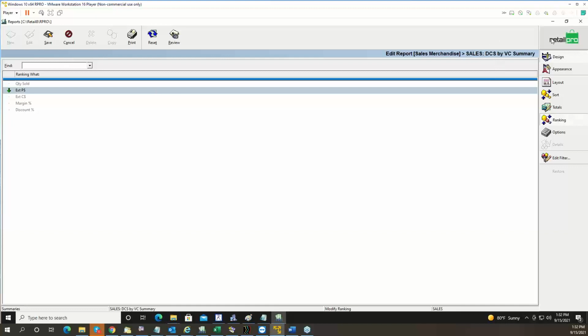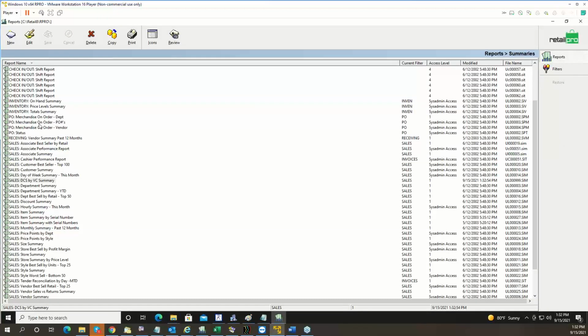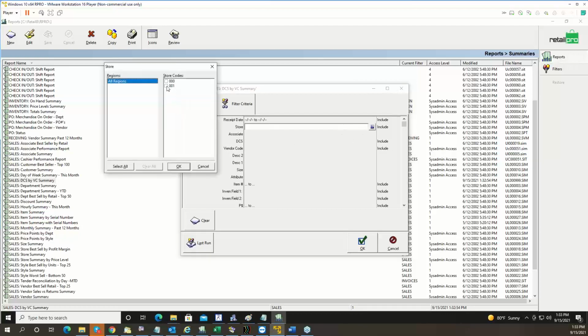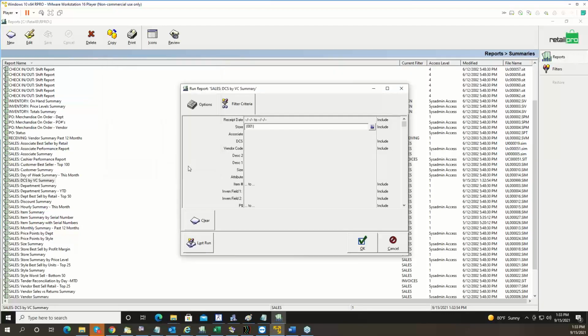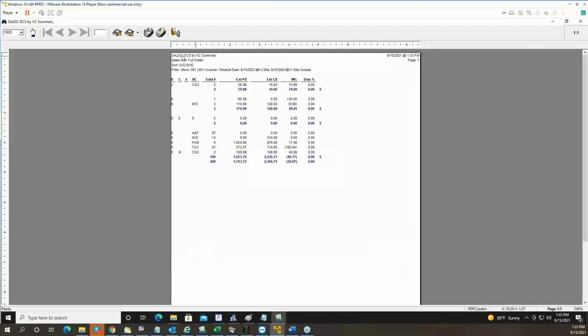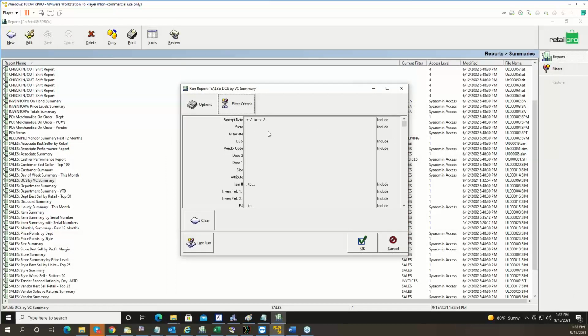So if I wanted this report to run a certain way, right? So if I was running this print, and every time I ran it, I had to come put something in here, like I wanted it to be store 1, right? Always on store 1. If I run that and then I close it out, do you want to save it? No, I don't. And I click print again, my filter now has to be redone, doesn't it?